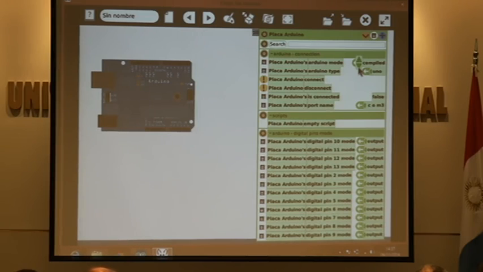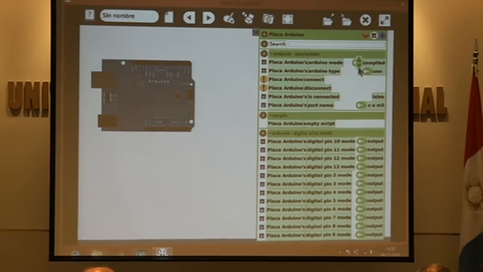So I decided to take a simpler approach, one that Scratch for Arduino, for instance, takes. Scratch for Arduino is another tool, very similar, but it decides on a very simple approach. It doesn't have this compile mode, this direct mode. It only needs you to program your Arduino with a special firmware, and then it works, right? It doesn't have the ability to work independently from the computer, but it's much simpler than our approach.